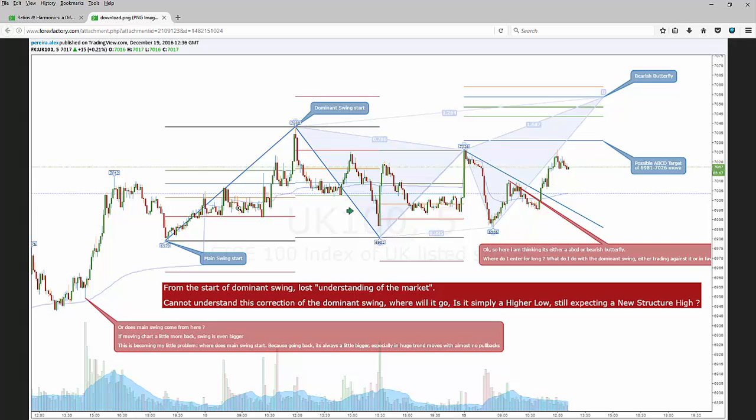Okay, so we have to be aware of which order flow is important to our trade and what we're looking to capture. If you're looking to trade off of this into an expectation of a new structure high, then we cannot break below this. Any trade that you take with this expectation in mind has to put your stop below this level. That's important.